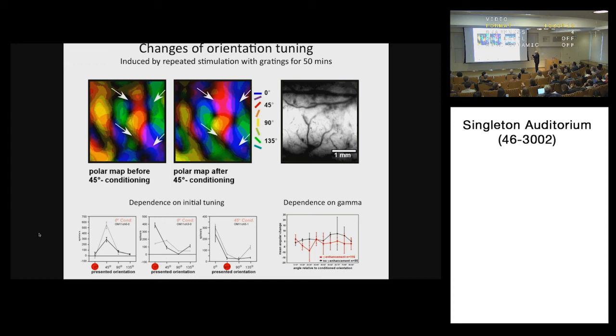And at the same time, we recorded with floating electrodes single units, experiments done together with Ralf Kaluske. And the change in the map is due to the fact that neurons that are still able to respond to the inducing grating, minus 30-degree preference offset, shift their orientation preference towards the conditioning stimulus. While neurons that are far off with their tuning don't move or become less responsive. And this one can see if one compares these maps carefully.